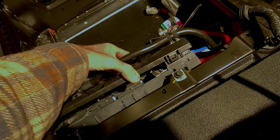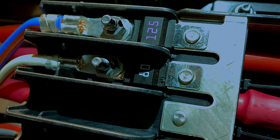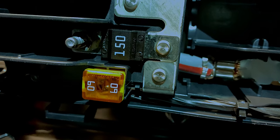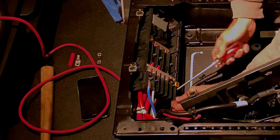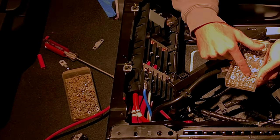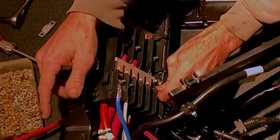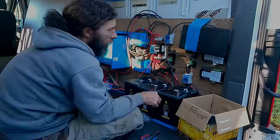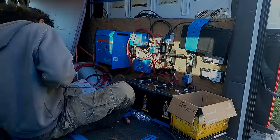Depending on your van and whether you have a smart alternator, you connect this wire to various places. In my case with my 2021 Transit, I can connect it to the aux fuse box underneath the driver's seat. There are a few ports there, but the one I need — because I only need a 40-amp fuse — is the 60-amp yellowish one at the bottom. I'll connect it up now and swap out the fuse after picking one up at the auto parts store. I'm routing the wire through so it's not bent too sharply and finding a nut that fits the bolt. Back in the main area, the DC-to-DC wire is wired into the main system and the main components of my DC system are mostly done.